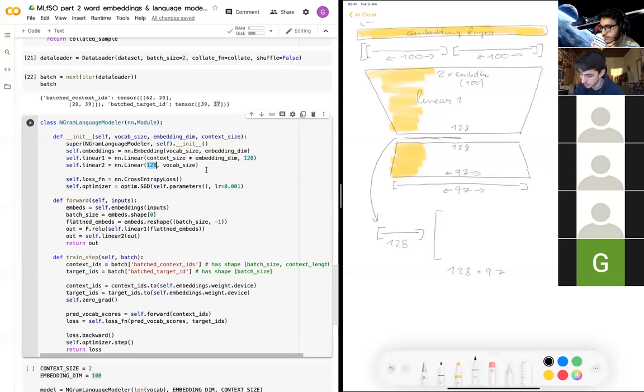Effectively, this vector could be seen as a 1 by 128 matrix. So this is this linear 2.